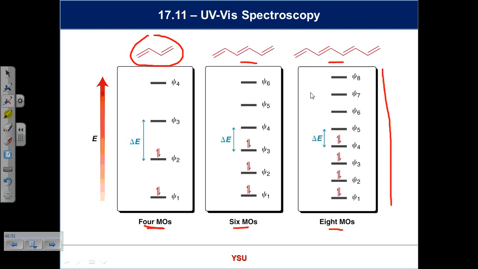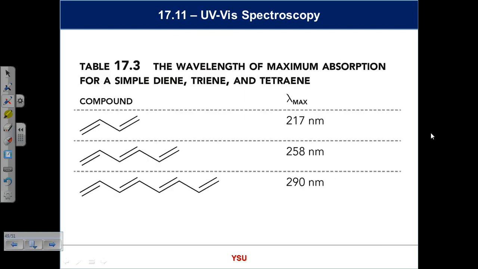And what you should notice on those pictures is that the gap between this one is higher than the gap between this one, because what we're doing is promoting an electron from the lower orbital to the higher orbital. So it's going to take less energy to do that, and then lower energy, longer wavelength. So we'll see now that if you can measure that wavelength, you can tell about conjugation if you know some basics. So in this example, the lowest of this will be here, and ultimately, as we add more double bonds, maybe that gap gets so small that we're now into the visible spectrum, and we can see it as a colorful material. Not a lot here in terms of huge understanding.